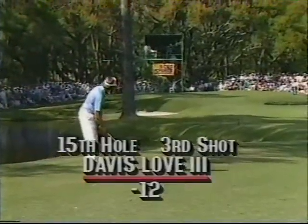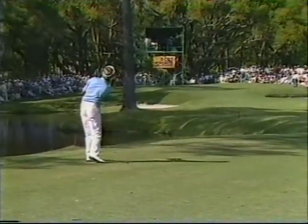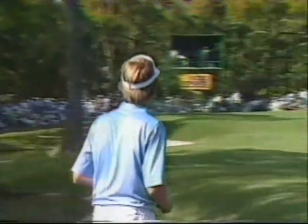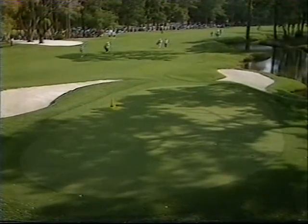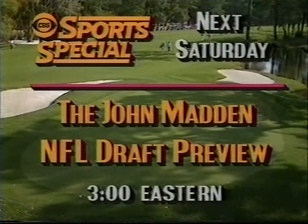Third shot of Davis Love from about 100 yards away. This is a fine play, but it's not too much. Davis, who carries 3 wedges in his bag, looked to pick the pitching wedge. Carries a 1-iron, no 2-iron, 3 through 9, and 3 wedges. But that was a well-played shot. And let's go to 18 and Pat Summerall.